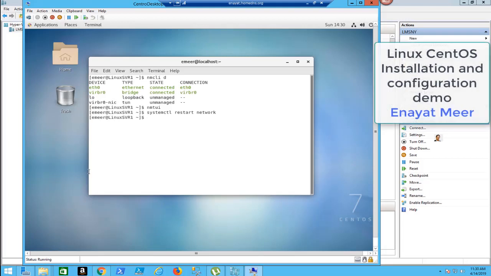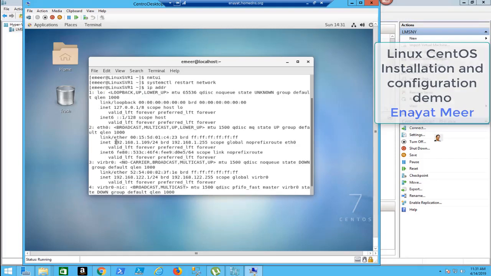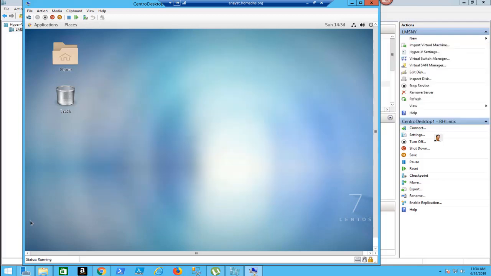Once you apply that, you have to restart the network. So you have to use systemctl restart network. Now you have to put in your password. You are able to look at the IP again. You just type the command to look at your IP address, and you will see your IP address available. Our command is ip space addr, and the network IP I selected here is 192.168.1.109 with the default gateway and subnet mask as well. You are able to go online as well.